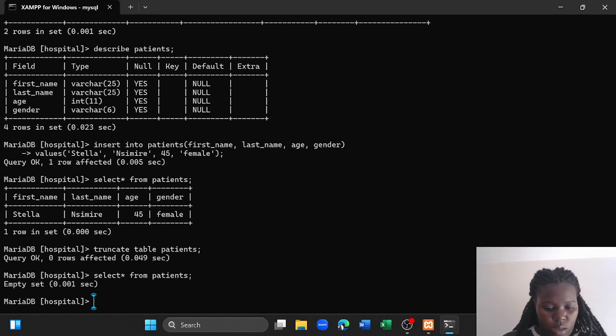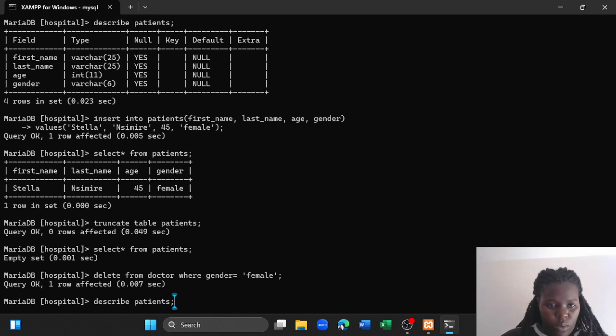So delete from our table, delete from doctor where gender is equal to female, terminate.